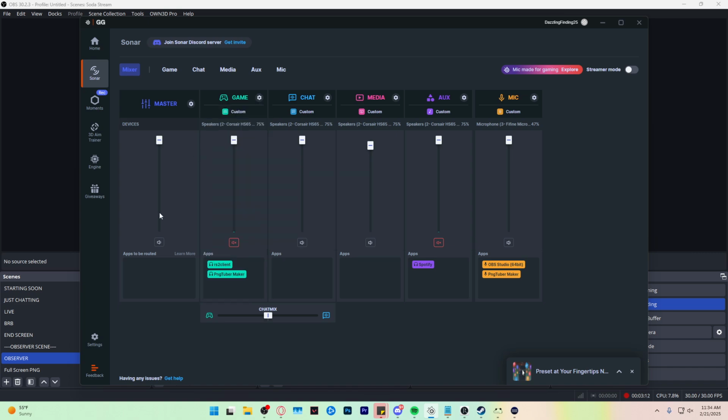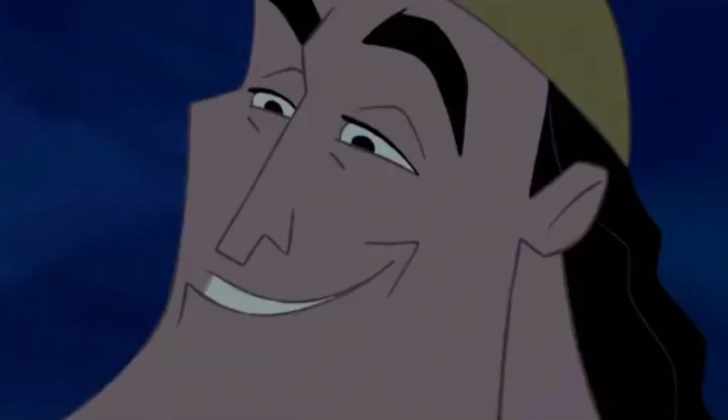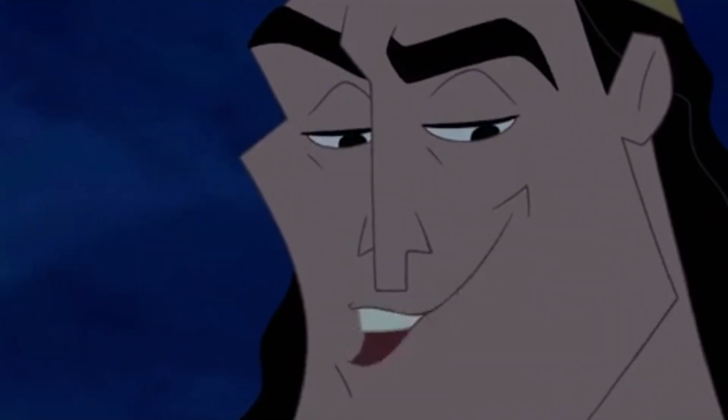We're going to go back in here. Once you have all your outputs set up with the correct device, you'll want to look down at the bottom of each column where you should see colored boxes with different program names in them. It is important to note that if you have a program open but it is not actively making noise or playing music, it will not appear in the mixer, so make sure to start your music in whatever program you're using so that its tab does pop up in the Sonar mixer. Oh yeah, it's all coming together.